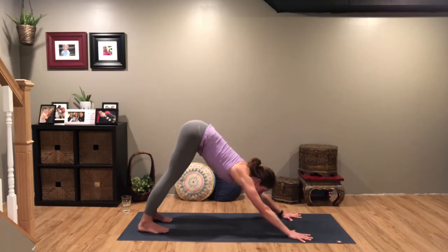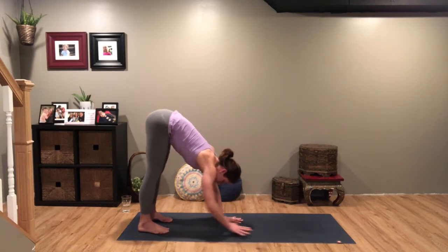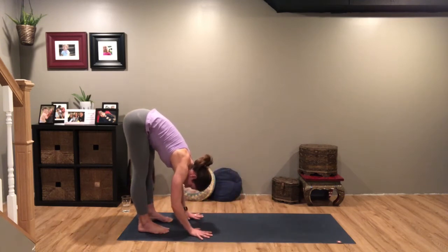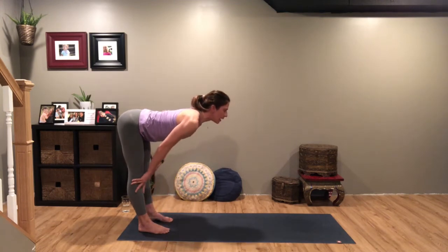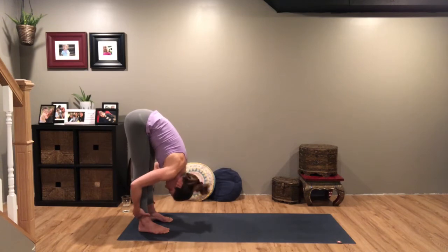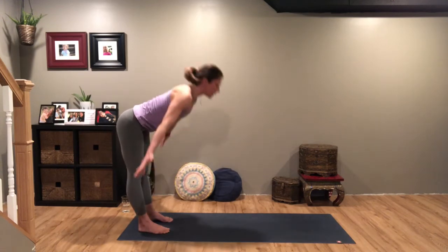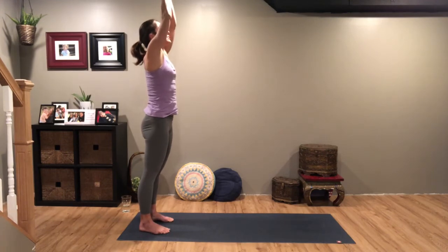Next inhale, look to your hands. Exhale, walk your hands all the way to your feet. Inhale, lift halfway. Exhale and fall. Inhale, pressing down, reach up, look up. Exhale, hands to your heart.